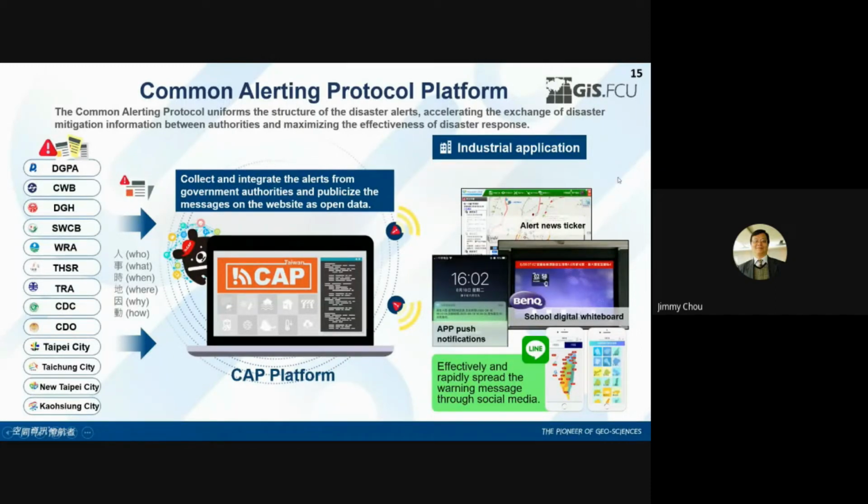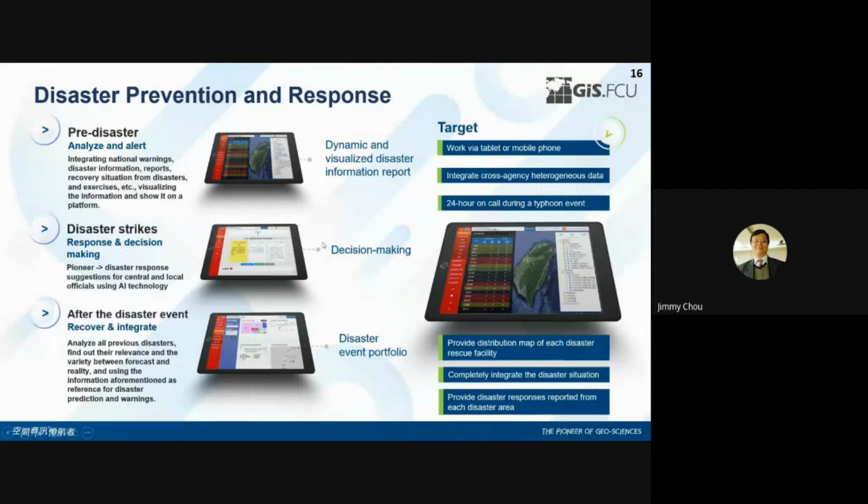It depends on a lot of information, not only from the satellite, but also historical information, on-site information, and all the different sensors sending back real-time information. So in Taiwan, disaster prevention and response require the pre-disaster, during the disaster, and after the disaster. If there is any disaster, we have to find how to recover. So everything needs a lot of information, and everything needs to work together as an integration, as interoperability. All the sensors, all the information, all the different governmental bureaus have to work together.